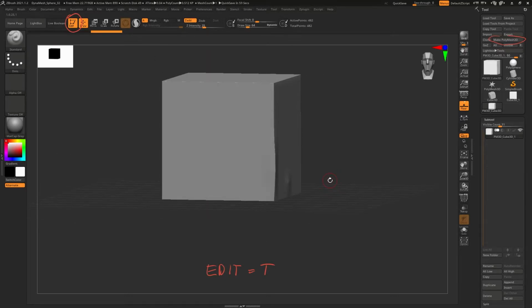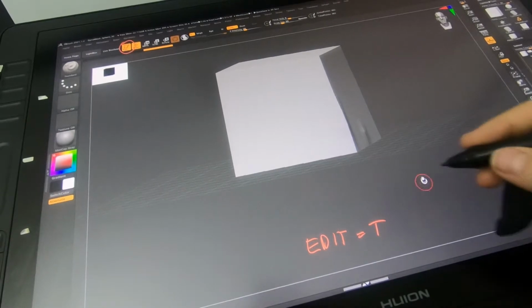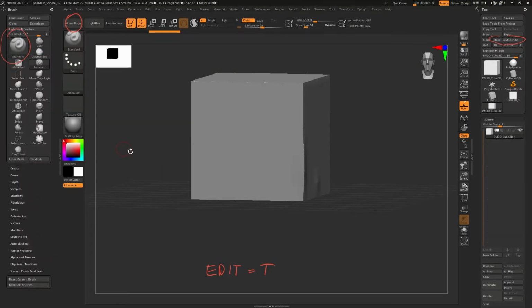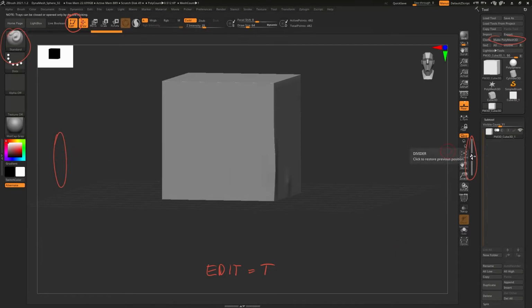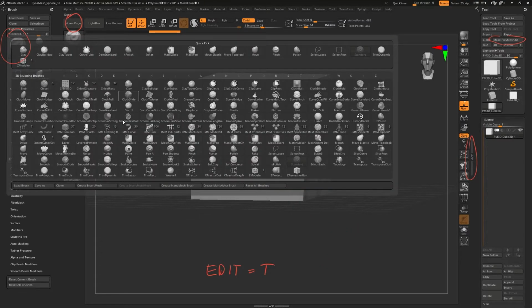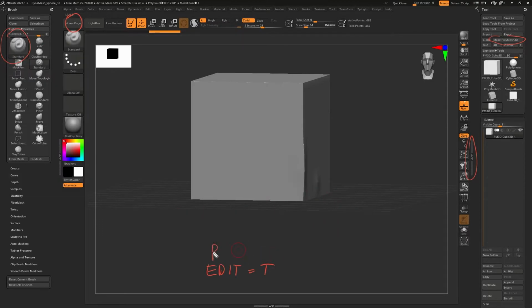There is another thing you should know. To work with 3D you need tools, and tools are here, brushes. To get into brushes, we can simply click here and the brushes will appear, and you can choose the brushes over here, or we can simply drag this bar out. As you see, we have here bars, and when we click on them, the canvas will be larger, right? And we have here brushes, as I said, or we can simply click B for brushes.